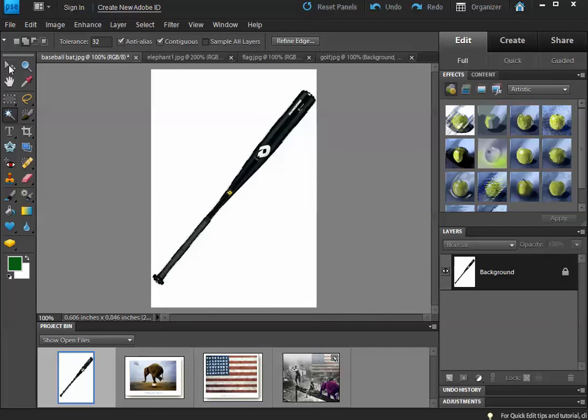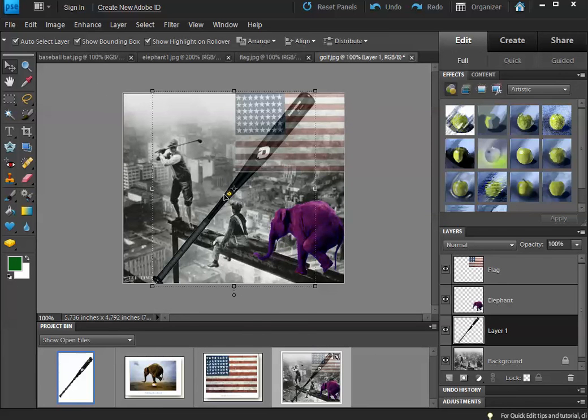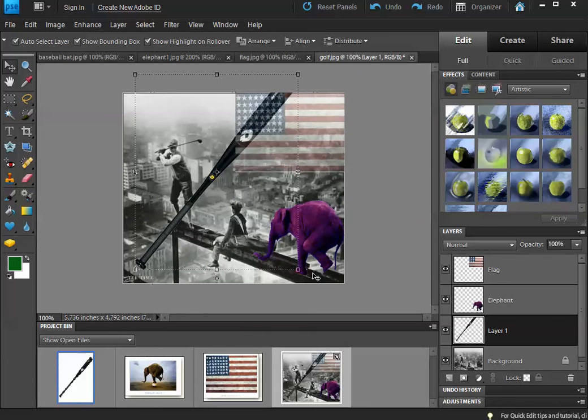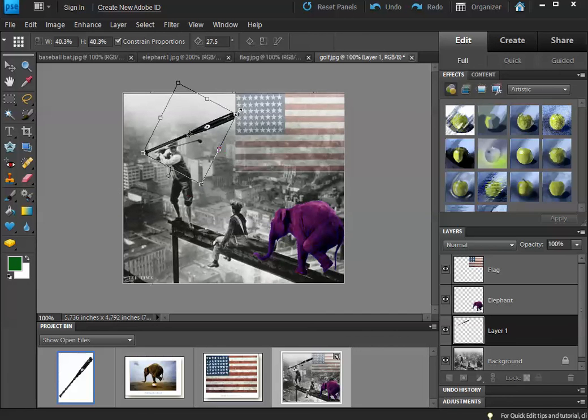Once the bat's selected, click on the move tool, move it down in there, and I want you to reposition it. And you can just put your cursor just outside the bounding boxes and reposition that. And probably want to zoom in. You can use your arrow keys too, and you can hold down shift and move it a little bit faster.